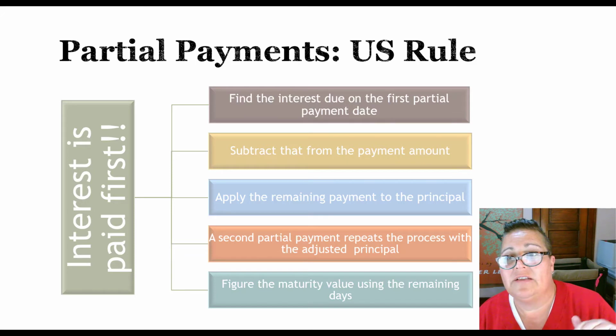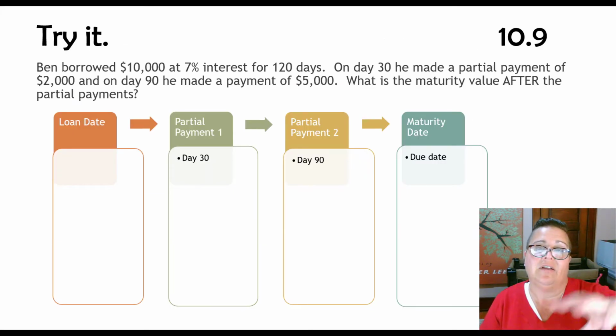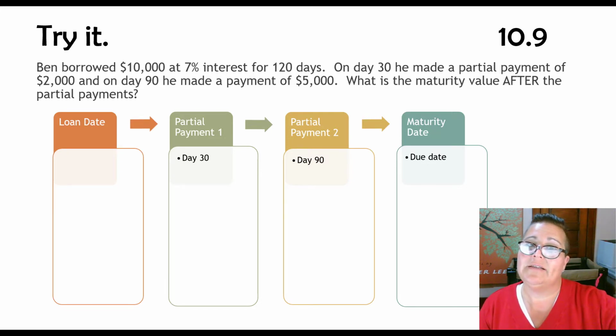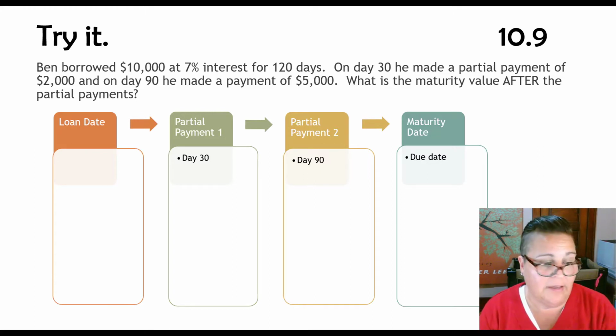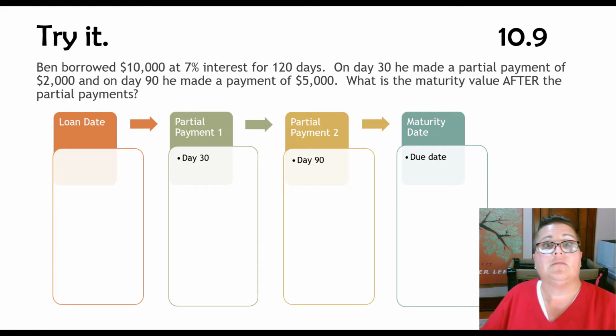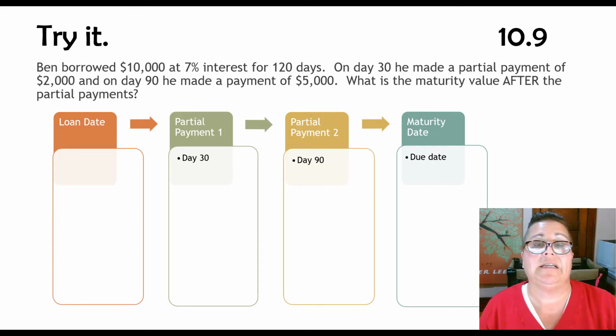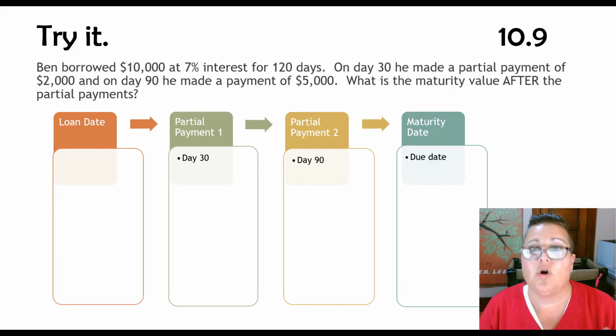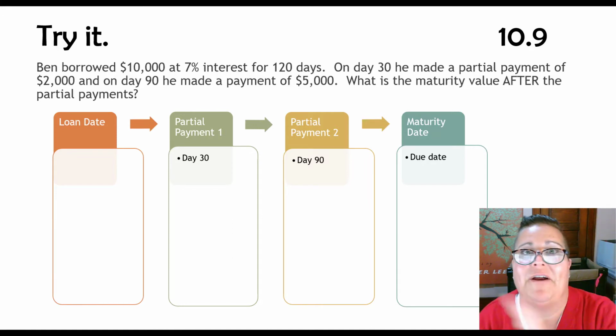Now, this first example, I have categorized things and I'm going to walk you through it. We're going to go kind of slow. There's a lot to this process. So my recommendation is if you do not have a paper and pencil, that you pause this video and go get one, because you are probably going to need to write this down. And when it comes time for the homework and the testing, you're going to want a physical example to look at. Okay? Got everything? All right, here we go.